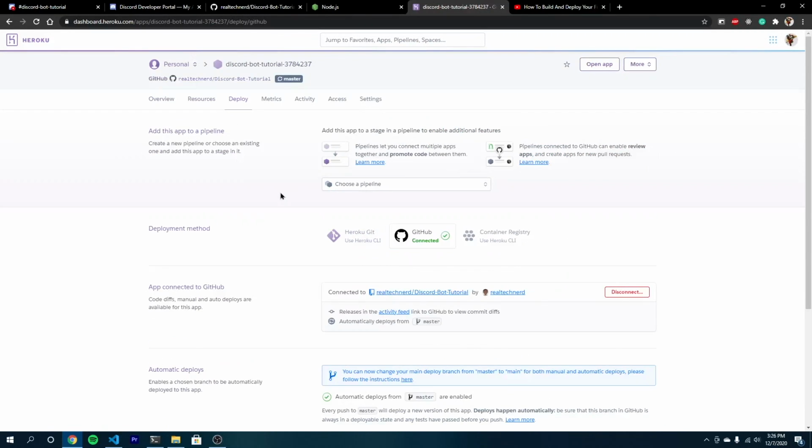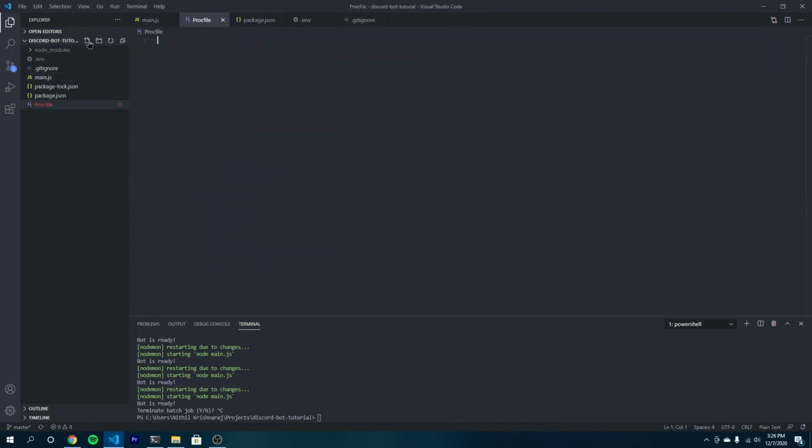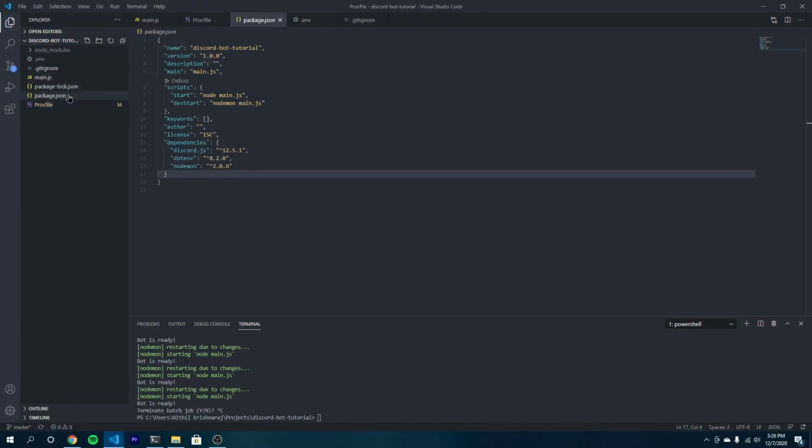Okay, so there's one last thing we need to do, and to do that we have to go back to VS Code, or our code editor, and make a file called Procfile. Make a worker, node main.js, or your main JavaScript file. In package.json, make sure that main says your main JavaScript file.